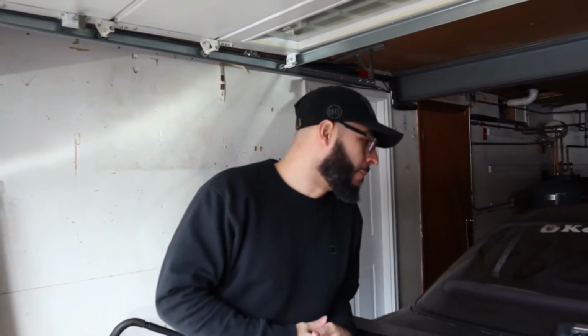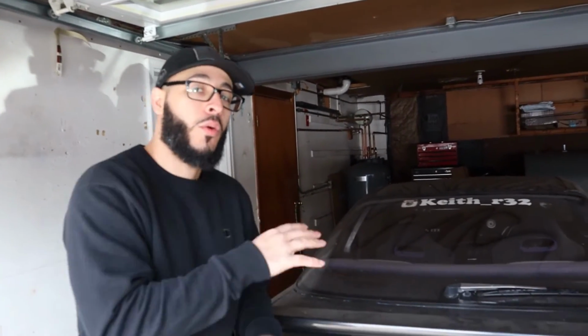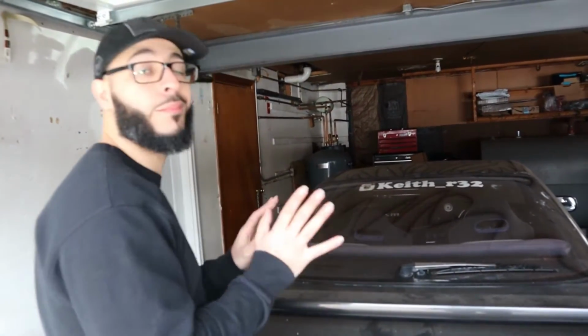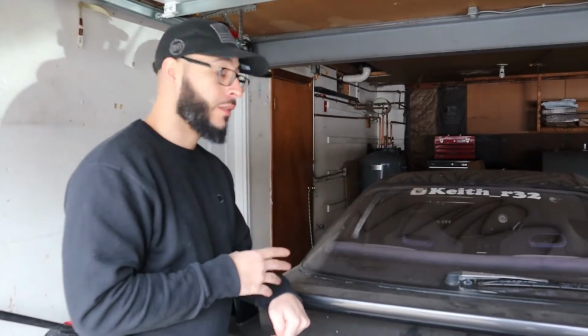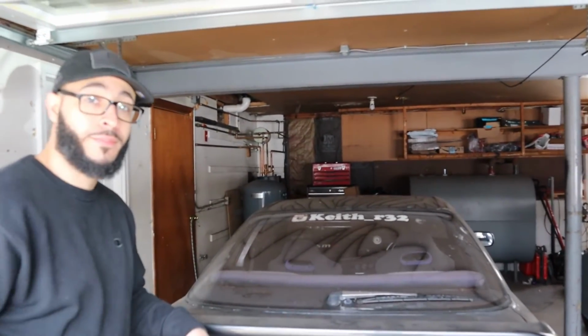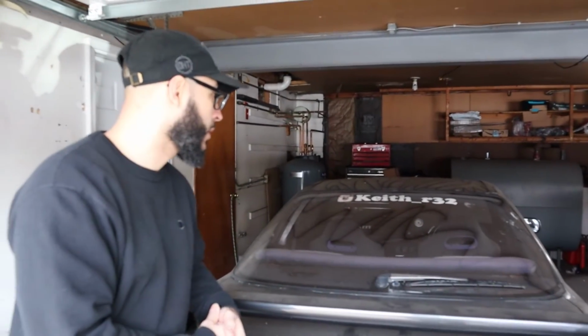What's up, y'all? We're going to try to keep this build to a 10 episode minimum. Minimum, maybe. How we're going to break this down: the main focal points of the restore are going to be the engine, the interior, and paint. We're going to start with the engine. We're going to pull the motor out and go over the whole block. Turbo rebuild on the way. Then we're going to move to the interior, pull out all the things in the interior, all the Japan electronics. You gotta love those. And then we're going to move to the body, prep everything for paint, send it off to Keith's boy, and then the magic's going to happen after that.